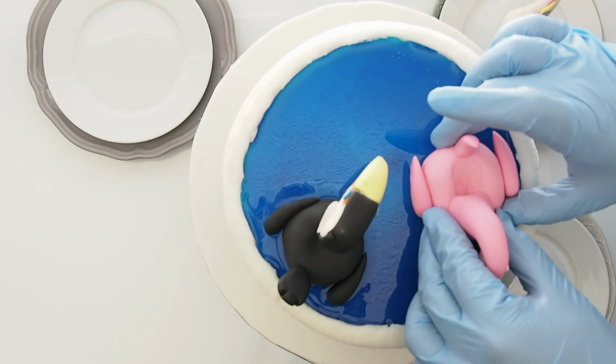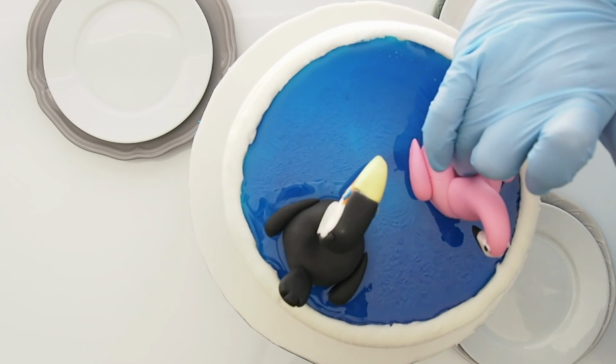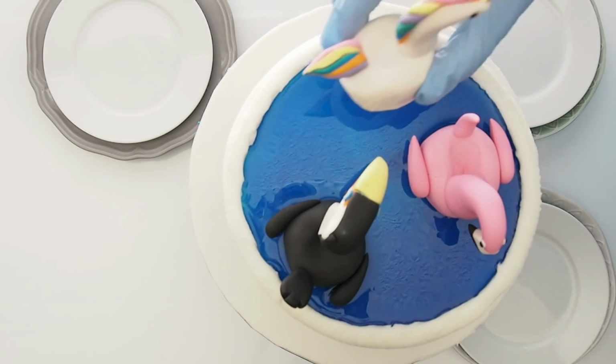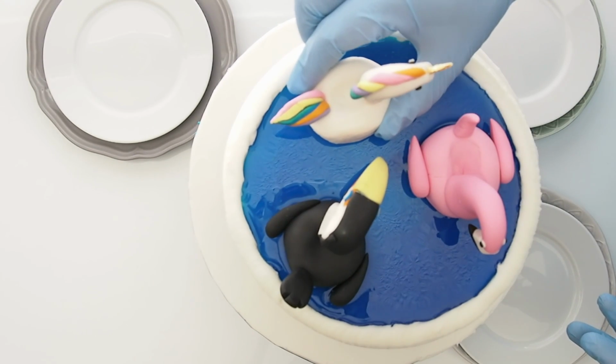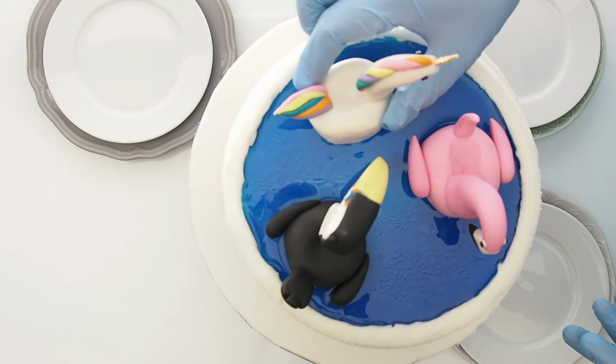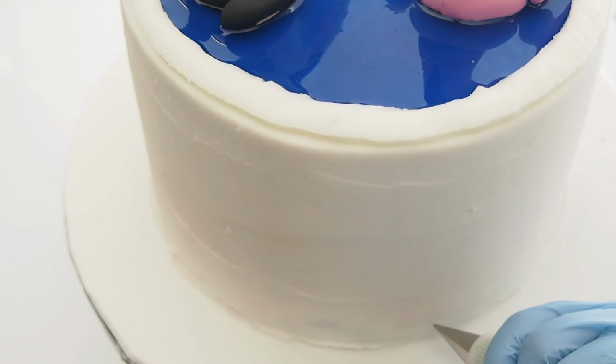It does dry up and it stays in place, but you do need to make a dam in order for it to not drip off the sides, and it does pretty much stay in place if you do make a dam. It really will swim away if you don't push the little floaties right onto the buttercream on the bottom. So you do want to push it nice and good.